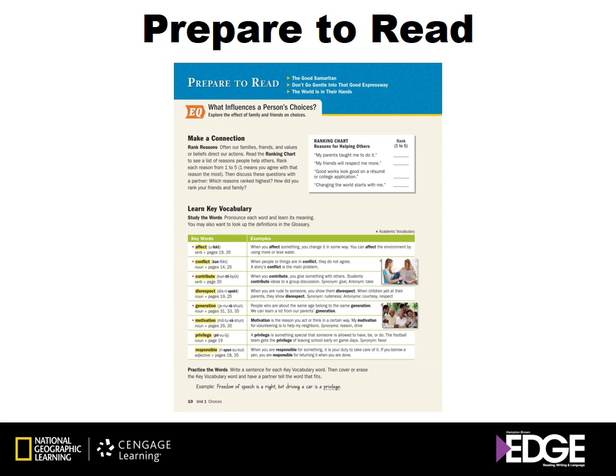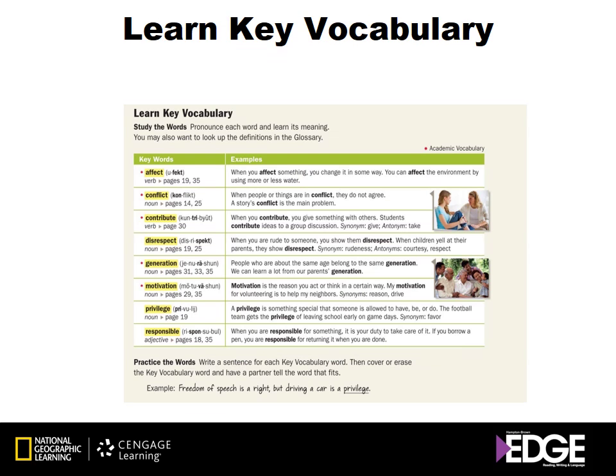The Prepare to Read lessons are designed to activate prior knowledge and build background for the entire cluster, 2 areas where we know students need help prior to reading. First, students engage in a group discussion relating to the essential question. This discussion focuses on a specific element of the essential question that connects to the upcoming reading selections. This is also where we introduce students to the key vocabulary for the cluster.